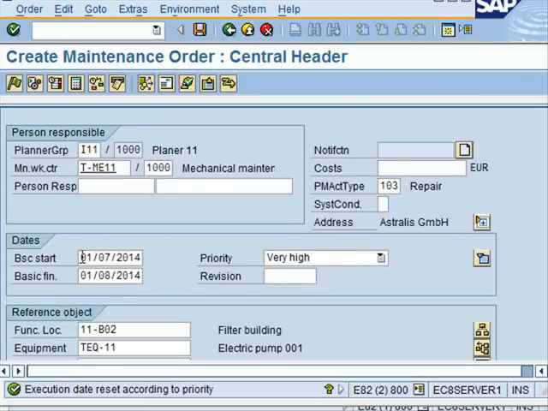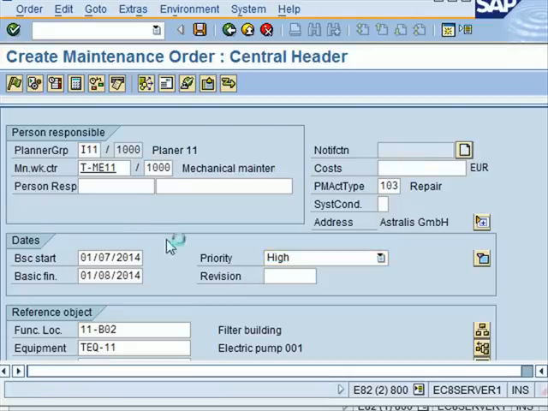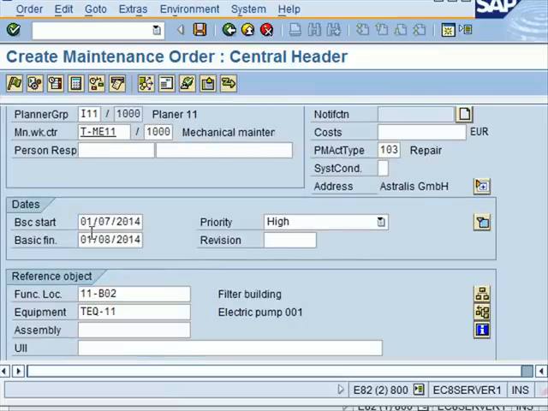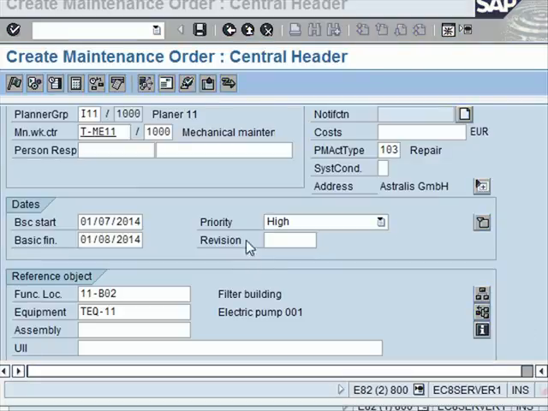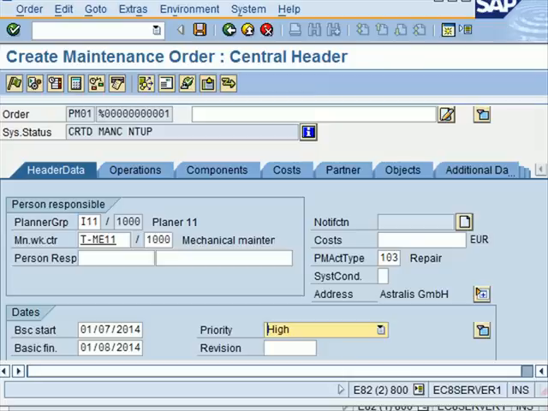and I see that the dates have automatically been populated based on the priority. If I were to change the priority and press enter, the dates still don't change, because whatever is the initial priority as set on the screen is what drives the default, and the priority isn't evaluated again. The other pieces of information are defaulted automatically. So the planner group, the work center, and the activity type, they're all defaulted. The activity type comes from customizing for this order type, and these two pieces of details come from the equipment master.